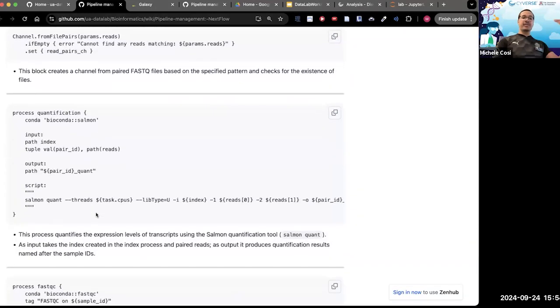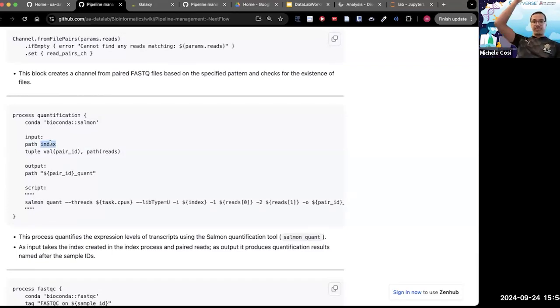Then I can start the second process, which is the process of quantification. We're going back to Salmon right here, where I tell it, hey, take index as an input, and index, remember, is the process that we run first, as a tuple, and in computer language, a tuple is something that comes in twos. Take the values of the reads.